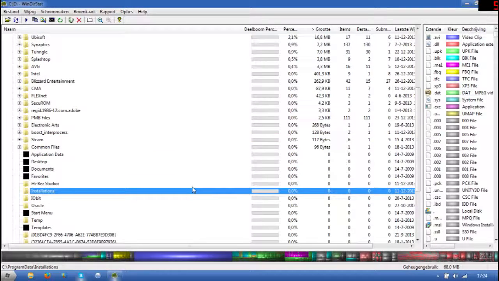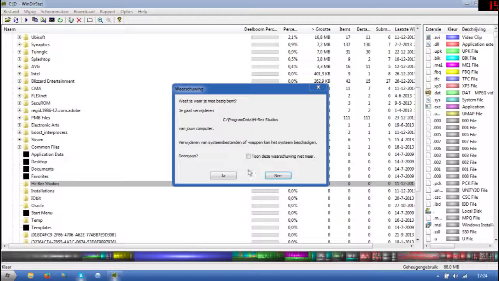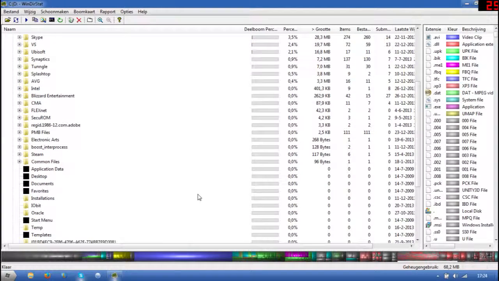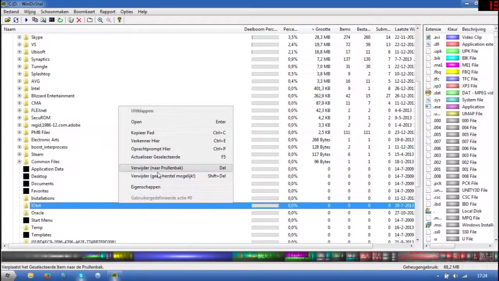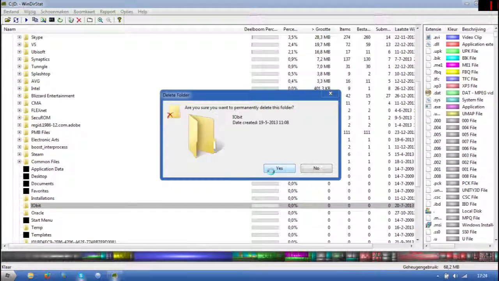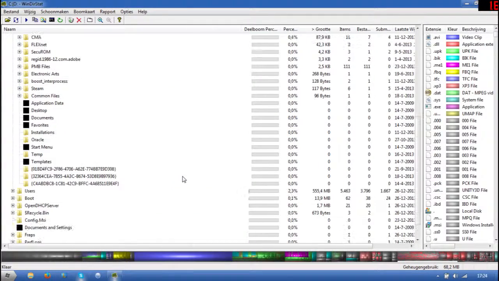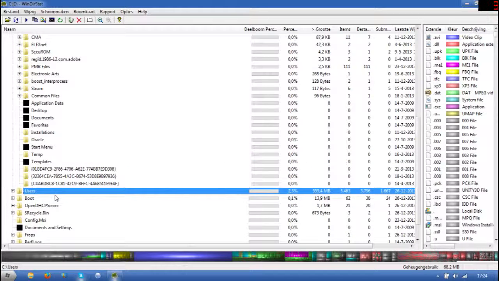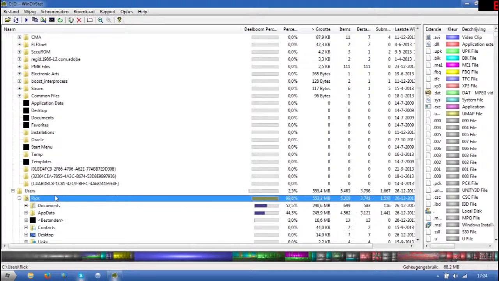So yeah, Hi-Res Studios. Yeah, that's my Smite. I don't actually play Smite anymore, so I can delete that. Don't like Smite. That's IOBit for my game boost. I don't actually use that anymore, so I can remove that again. Users. Still, my rig folder is pretty big.